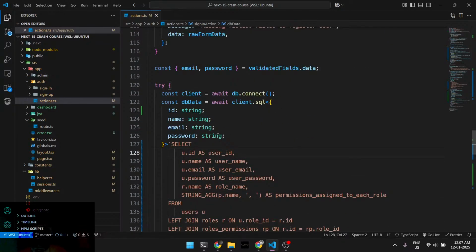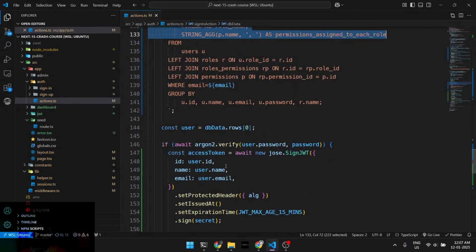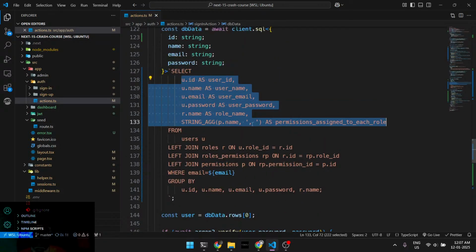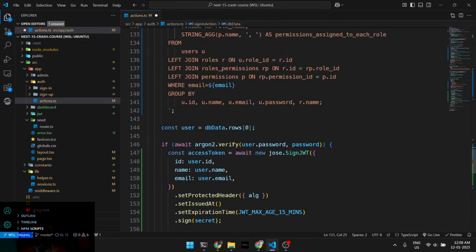We are saying, provide me everything that you see here. And here we can remove this user email, and this email, this user, because we are trying to access it like so.